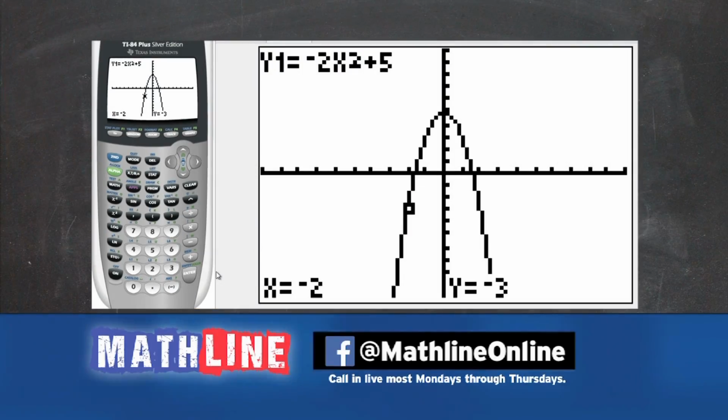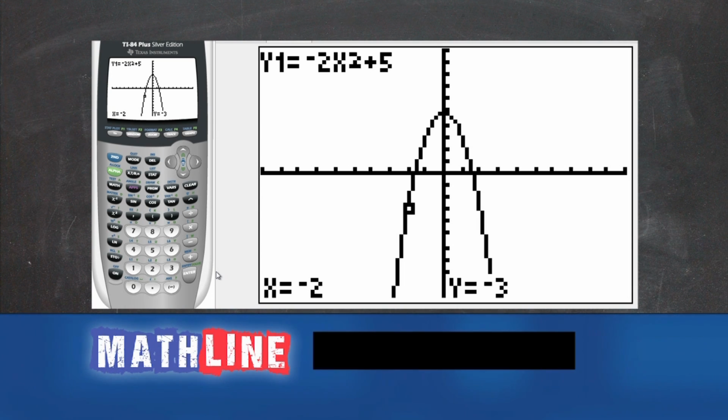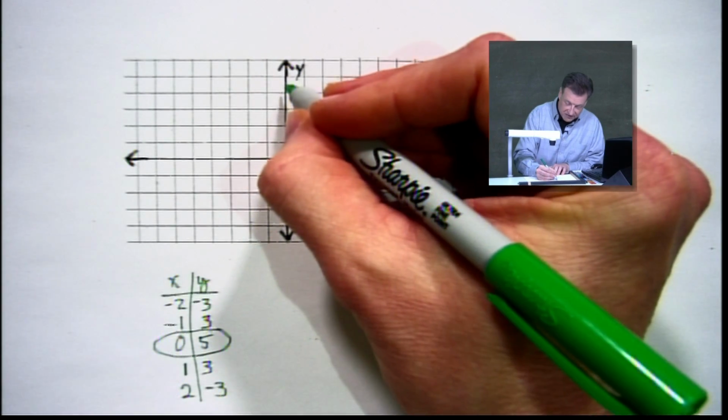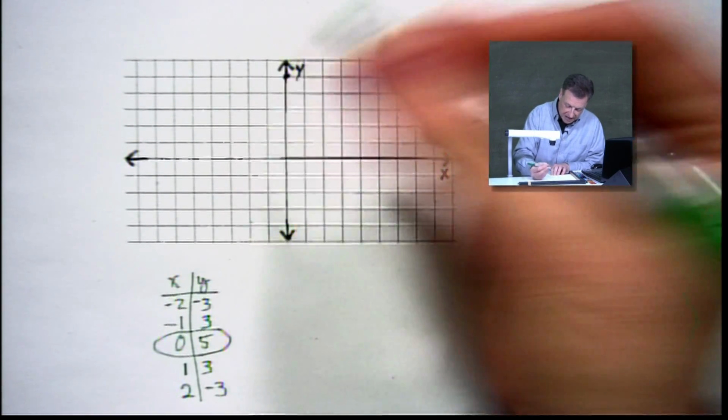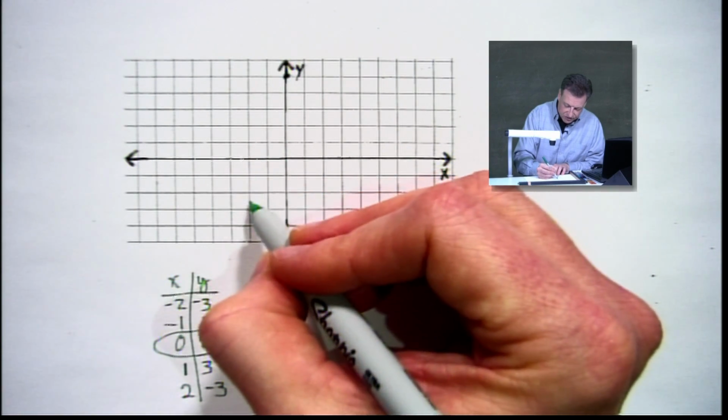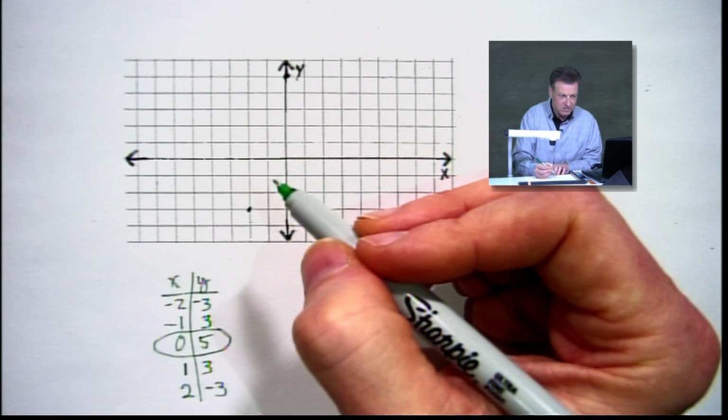It should look like what happened on the grapher. You see how the grapher looks right there? Let's see how our points plot back through, all right? So first one, we're going to have it right here on the paper. We have a 0.5, going to go right up the middle. That is our vertex, so count up 5 slots. There we are. And now let's start bringing it down. Got a -2, and we're going to go down 3. This thing is opening up real fast to the bottom, all right?